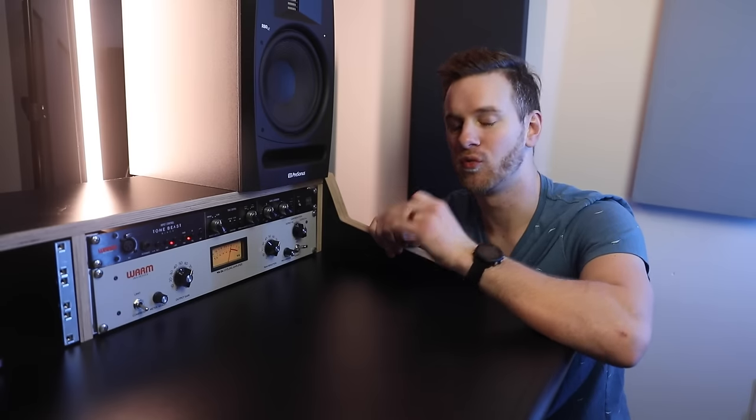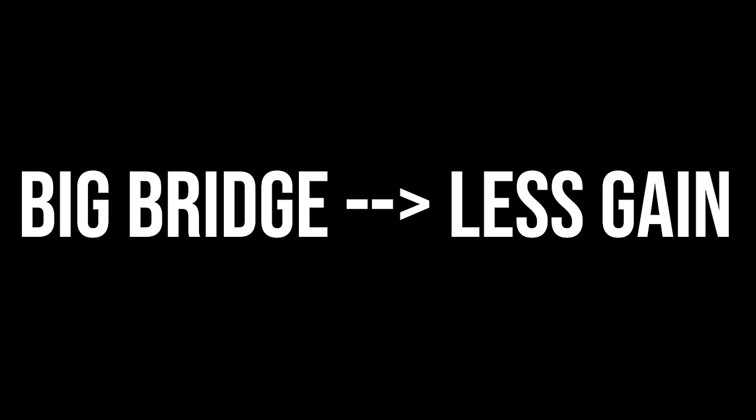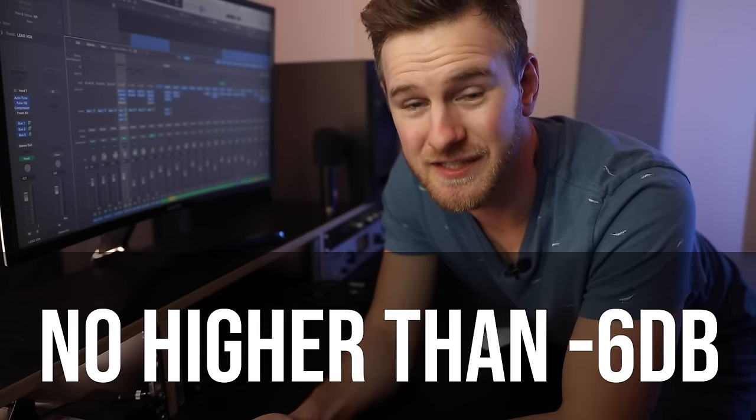The preamp and compressor are not required, but having worked without them for years and now having them, it definitely makes a big difference. If you're just getting started, don't need analog gear right now — focus on the basics. Different sections of a song will have different volume levels, so keep an eye on your levels throughout and adjust the gain as needed. Your target is no higher than -6 dB and no lower than -18 dB. If in doubt, air on the quiet side.